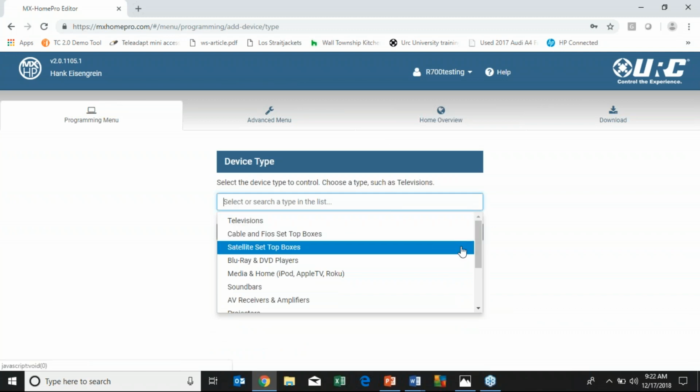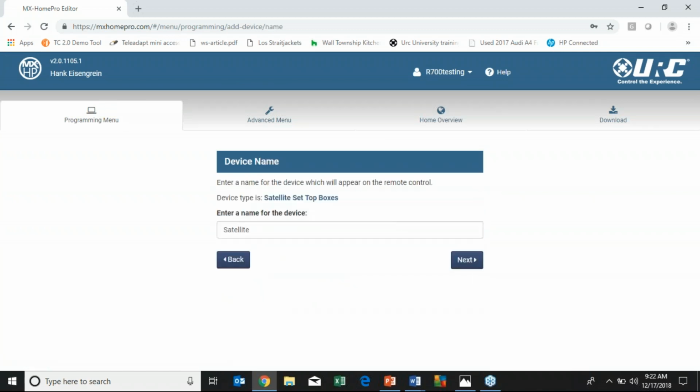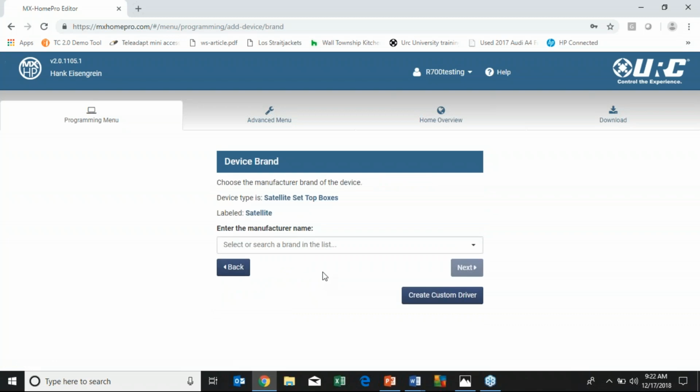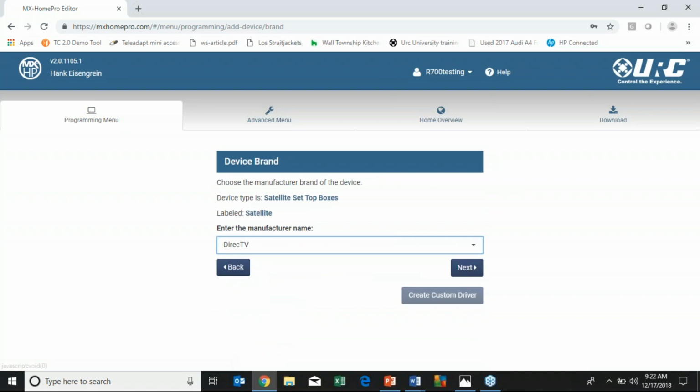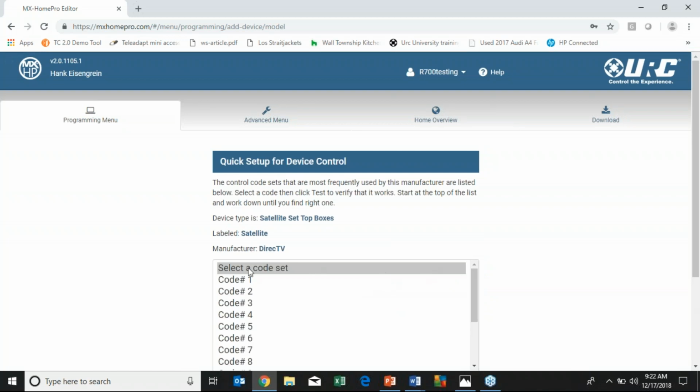Now we'll look at satellite first. And if you're in the US, there's Dish and DirecTV. For DirecTV, the first code set is ID1. That's all you need. If you're using ID2, second code set. Well, Hank, don't I have to look for the names like the Genie and all those different things? No, because DirecTV codes have been the same since 2006.